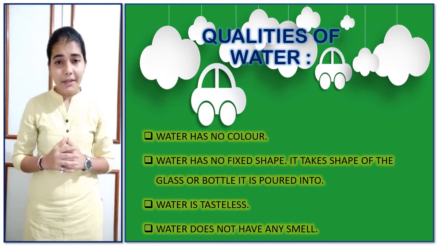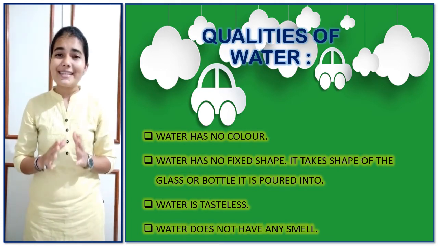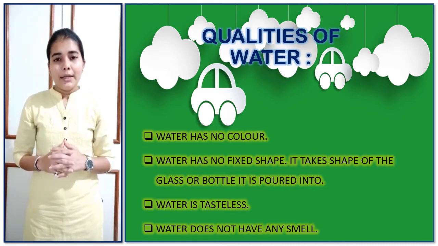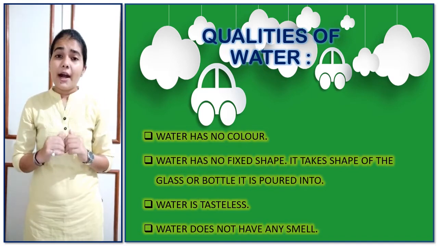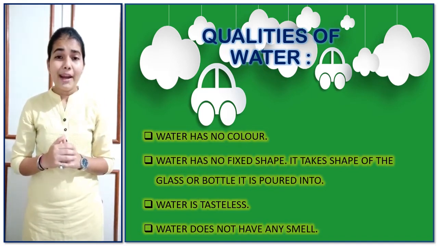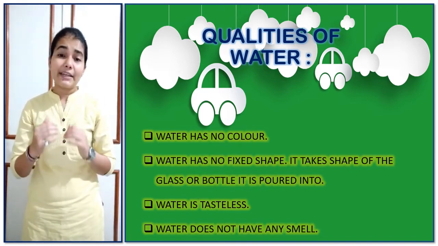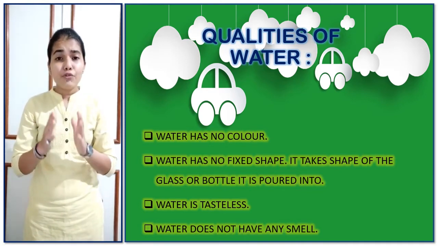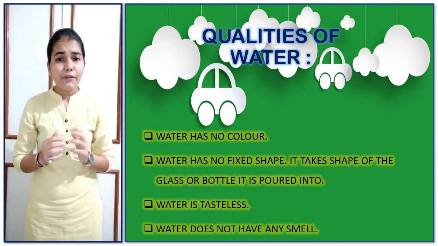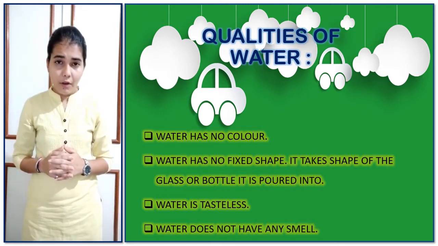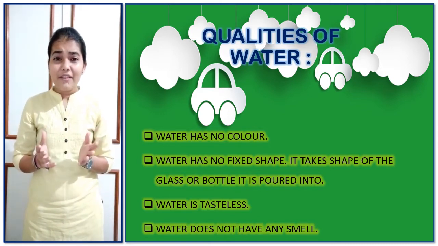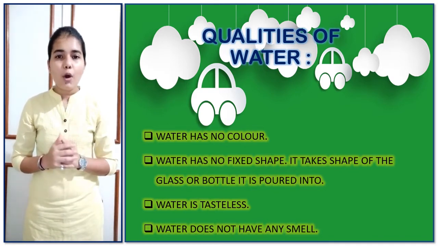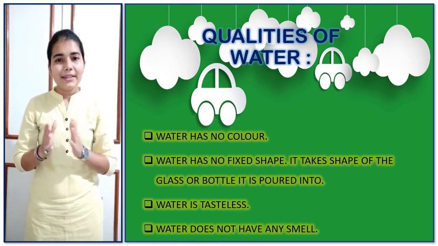Then the third quality of water is that water is tasteless. For example, let's take that I am drinking a mango juice, right? When I drink mango juice, I can say that it is sweet, right? It is sweet in taste. But when you drink water, if someone asks you how the taste of water is, what will you say? That water has no taste, right? It is tasteless. So, this is the third quality of water, that water is tasteless.